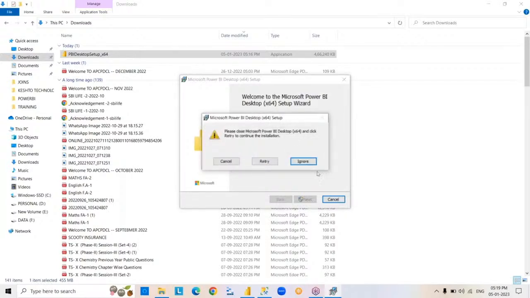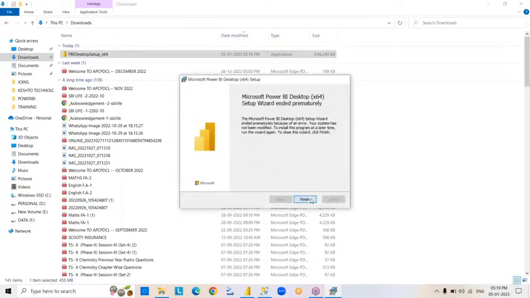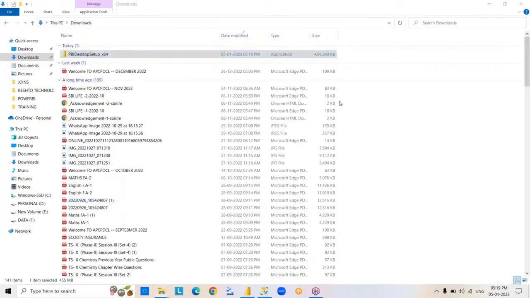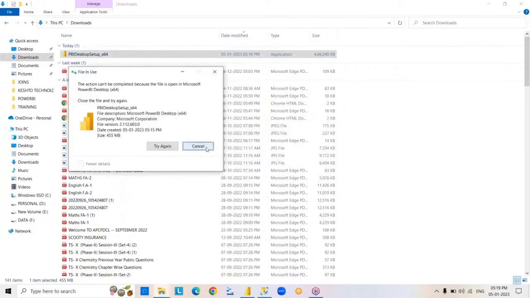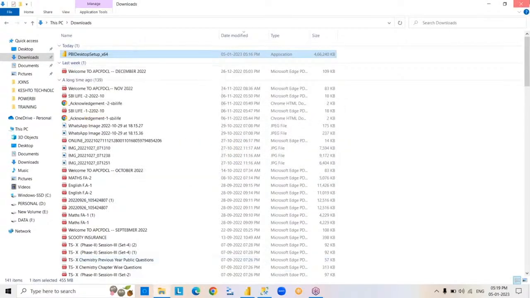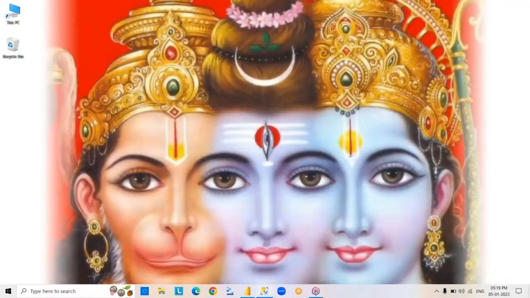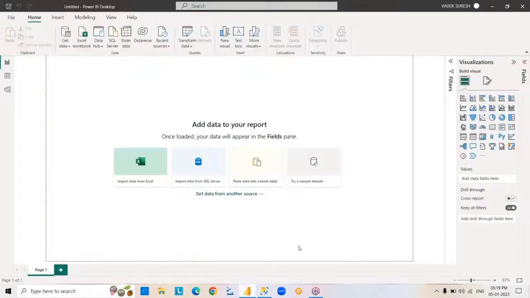Retry is also not working. Let's do one thing. I'll download it again and I'll show you. Okay. But we'll do it later. Now, it's simple to install. You go to this environment. So in this environment only, we are going to perform development activities.